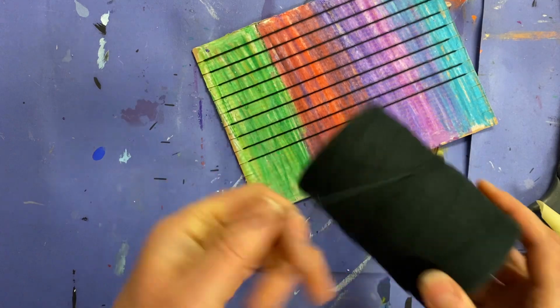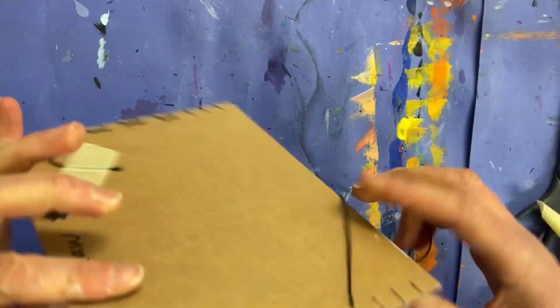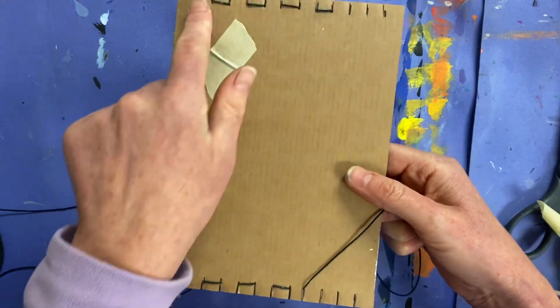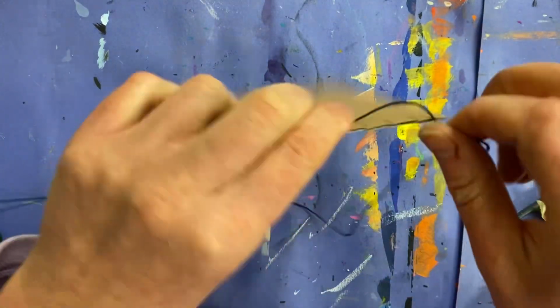And oh, it's getting really tight. So I'm going to give myself some more slack, okay? All right, and let's see where I am. Oh, I left off right there. Notice I don't have any string on this back side. It's only at these notches that I can see it, okay? All right, so I better go through the next one.